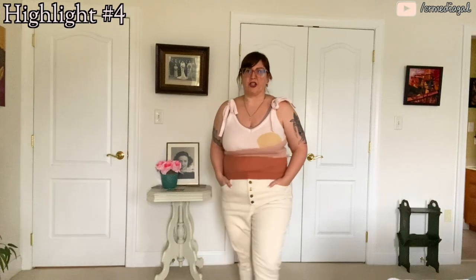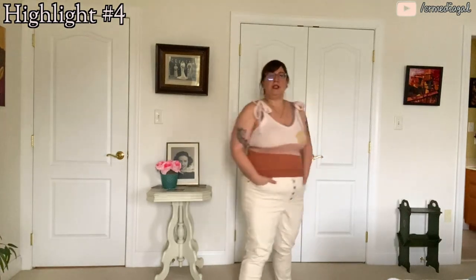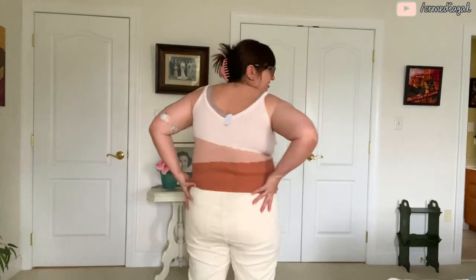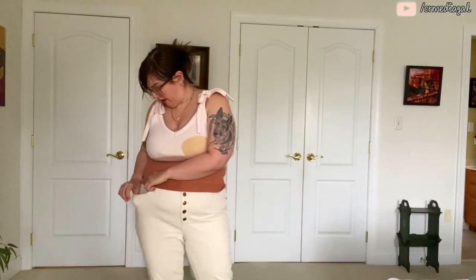Oh man, I'm actually getting rid of two pairs of jeans this time. I think I'm finally ready to part with these cream colored jeans, only because they're actually a little bit loose, happy to say. I'm starting to get that saggy butt situation, which, it's not cute. I think these were only like $20 from Target. And I love the color.